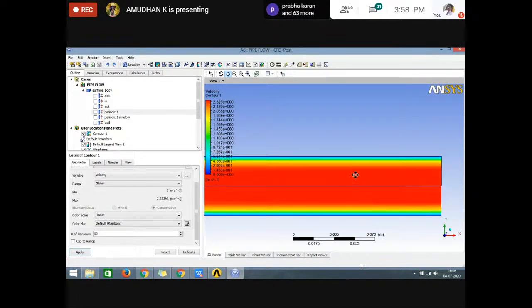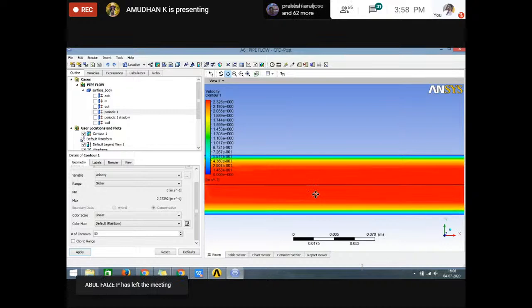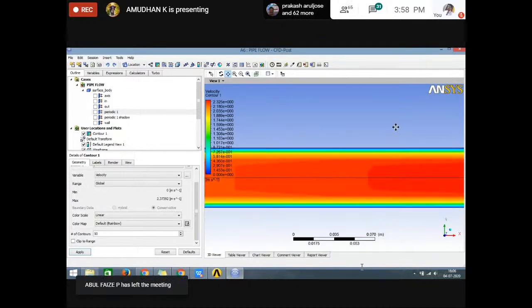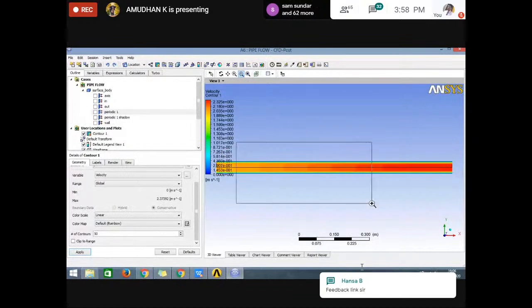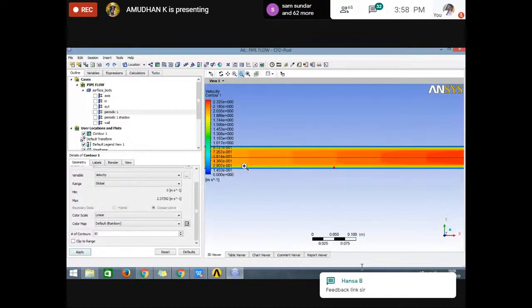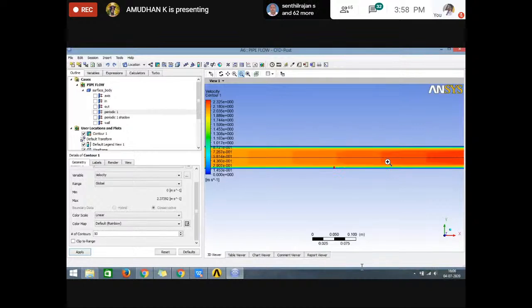And now you can see that it will be straight. First it will be parabolic, then next it will be straight. This is laminar flow inside a pipe. You can see this. This is a velocity contour. Okay, when we are zooming out like this also, you can see clearly. So you can see the parabolic shape here. I hope that everyone is able to visualize it clearly. And next, you can also get another contour, the important contours I will say.